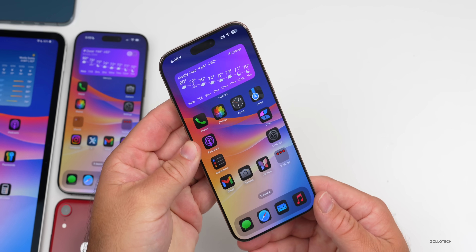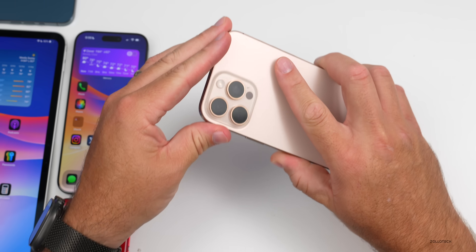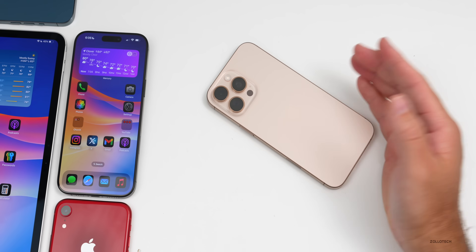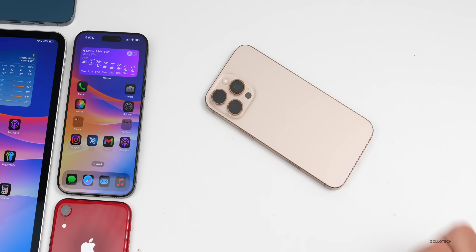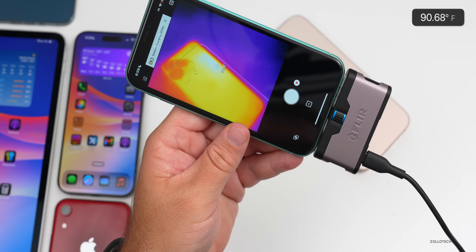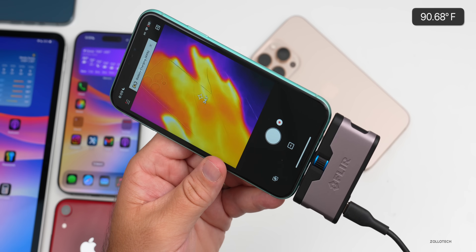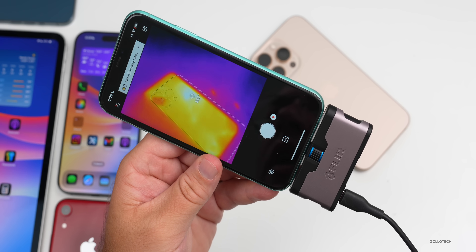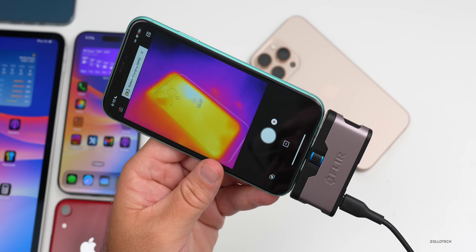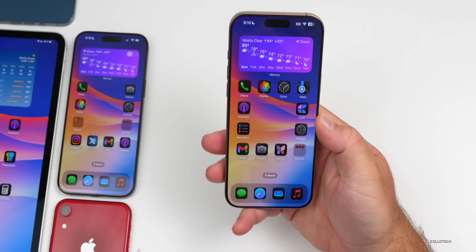As far as the overall heat of the device, it is processing quite a bit so it's a little warm, but nothing like how updates typically cause your phone to heat up. Looking at thermals, at the hottest point we have about 32.6 degrees Celsius. It doesn't feel that warm to the touch — it's around 33 to 34°C — but Apple seems to be doing a good job managing heat on these devices.